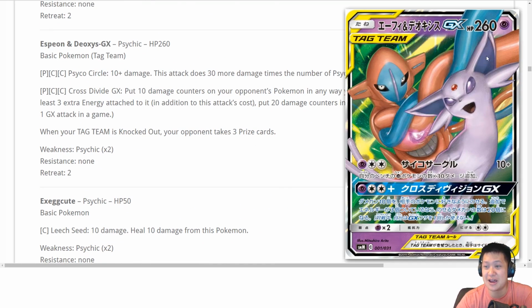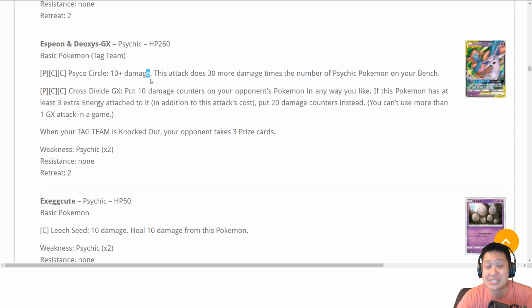Moving on, Espeon Deoxys. Man, this cat looks scary. Basically, if you saw this cat, you would run and you would hate cats forever. And probably it's this guy's fault, possessing it. Anyways, here we go. 260 HP. The more Psychic Pokemon you have on your bench, and it's a Psychic Pokemon anyways, the more damage it does.